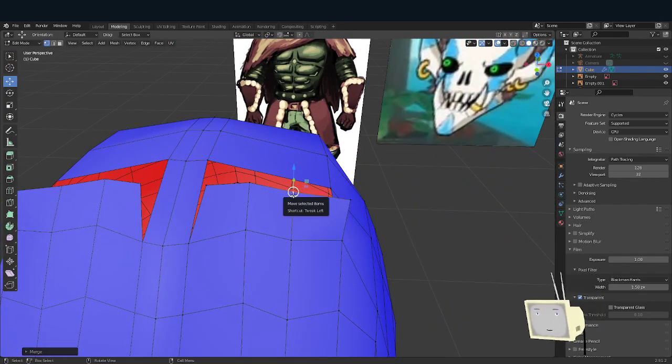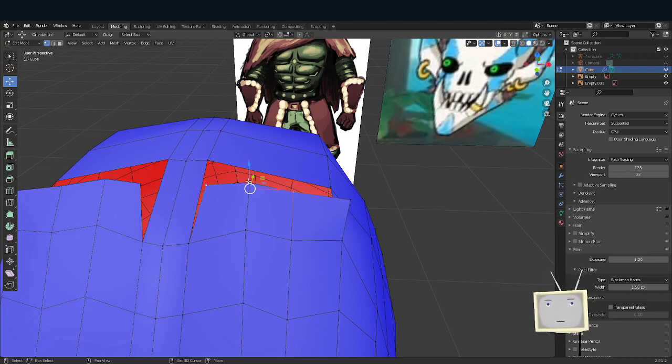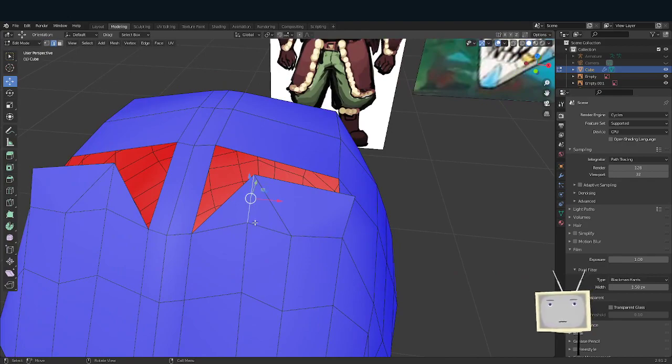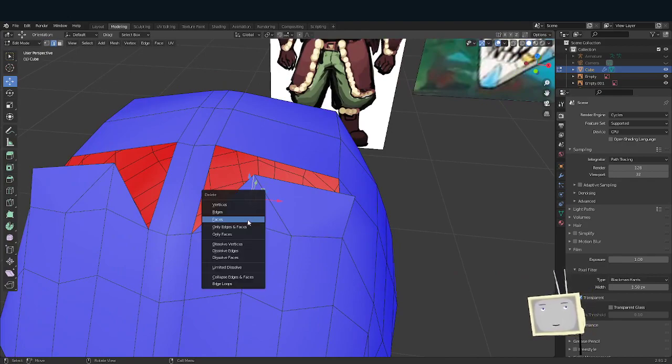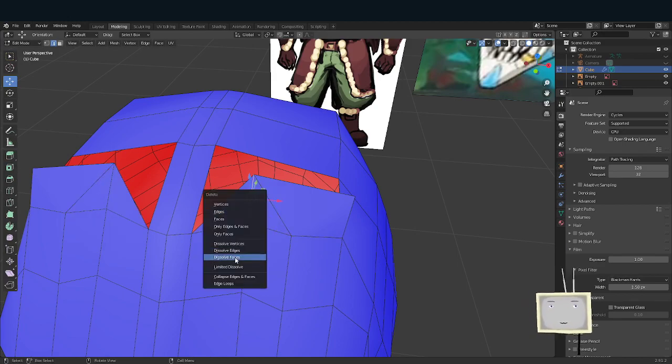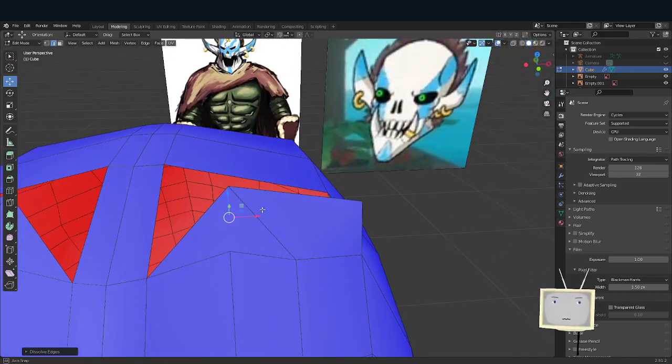Because there's a way to do it without messing everything up. I think I'm supposed to like grab 3 points and just merge them and delete this. I wanted to choose dissolve, not delete.